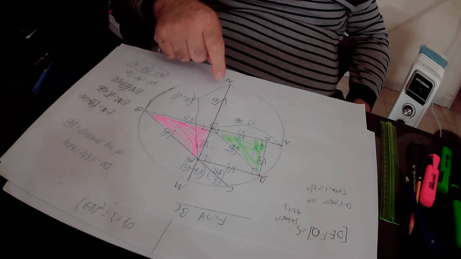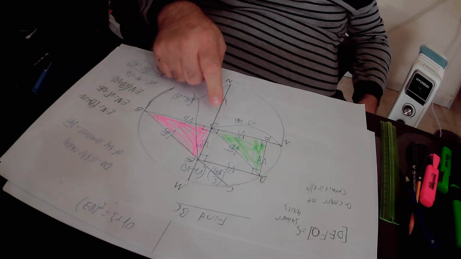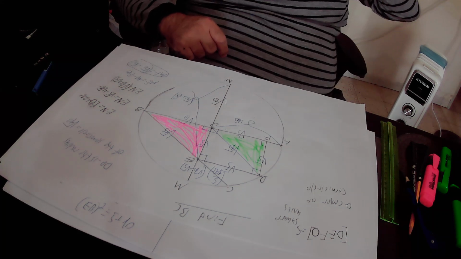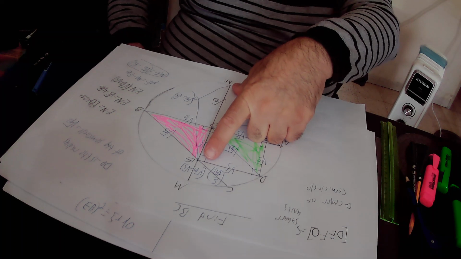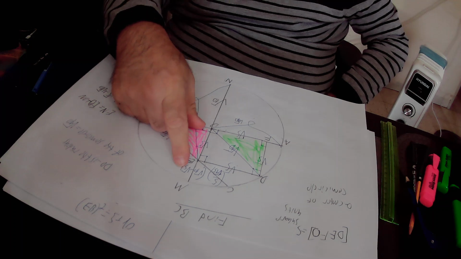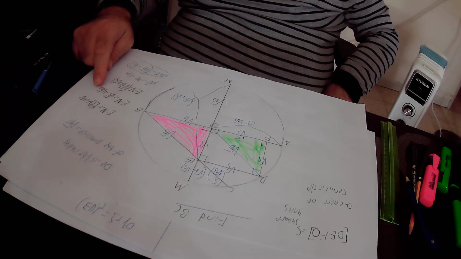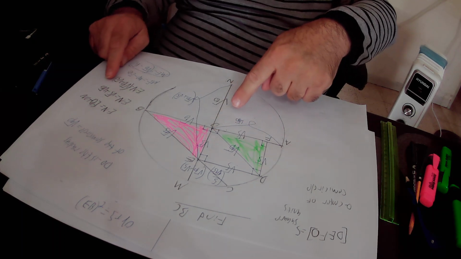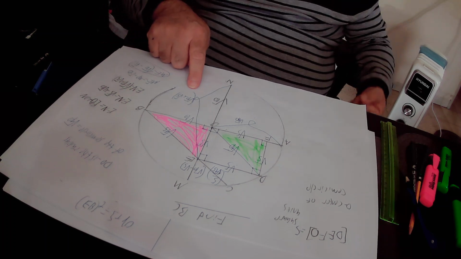Here, what is ON? Point O is the center of the circle, point N is the point of the circle itself, therefore ON is the radius of the circle that is equal to square root of 10 units. Okay, and what is the length of EN? From the drawing it is very easy to see that EN equals EO plus ON. That is to say, EN equals EO, that is square root of 5 units, plus ON, that is square root of 10 units. In conclusion, we found out that EN equals square root of 10 units plus square root of 5 units.